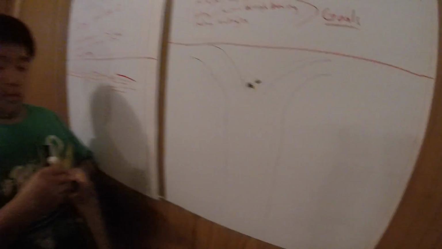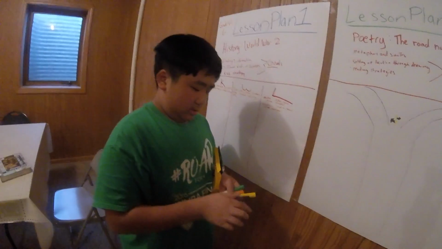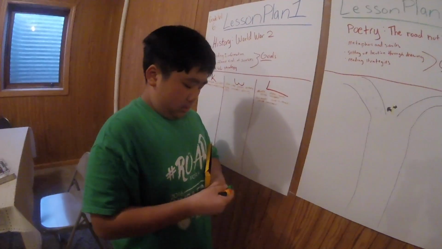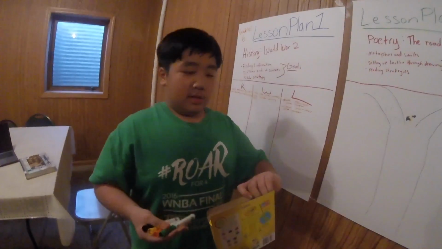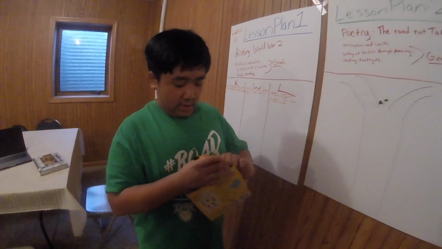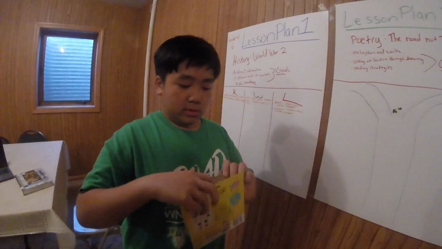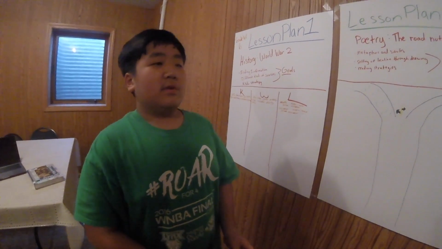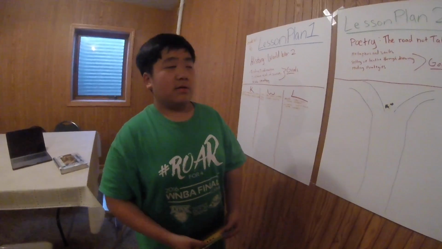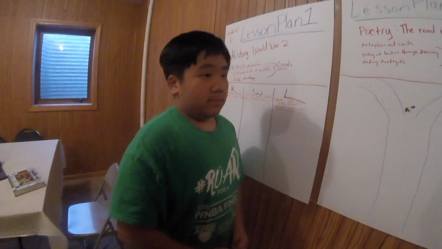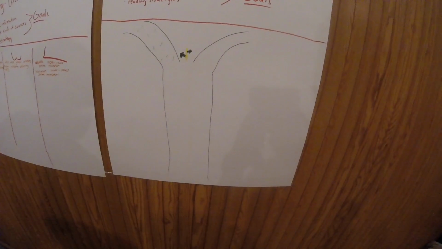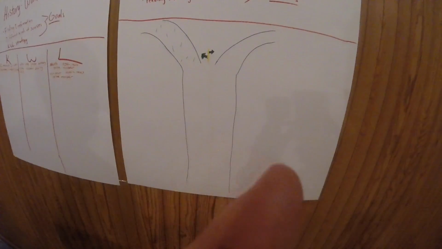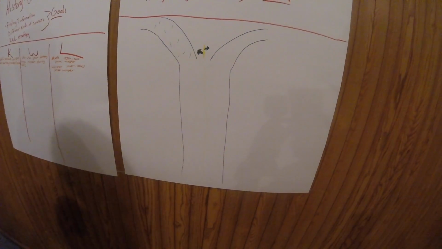Do you feel like there's a correct answer to which road you should take, the road that everyone takes, or the road that you want to make your own? Well, it's really what you choose that you want to take, and that's how you choose how you're going to get the life. It's really just on yourself, not really others. That's good analyzing of the poem. So when you read the poem and you finish it, this is kind of what you see. Yeah.